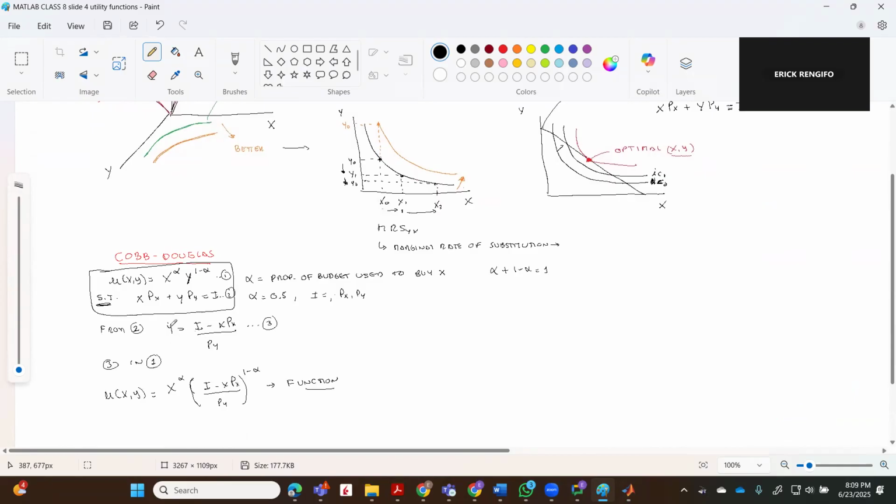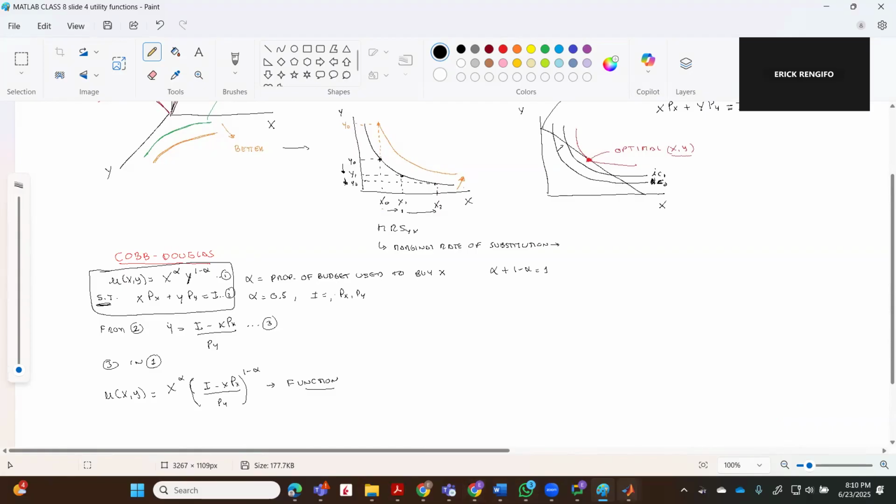Remember that for using the F-mean search, I need to have a single equation. It can have two or three variables, but it should be a single equation. But what if I have not only one restriction, I can have four restrictions. So I need a method that helps me work with this type of equations.